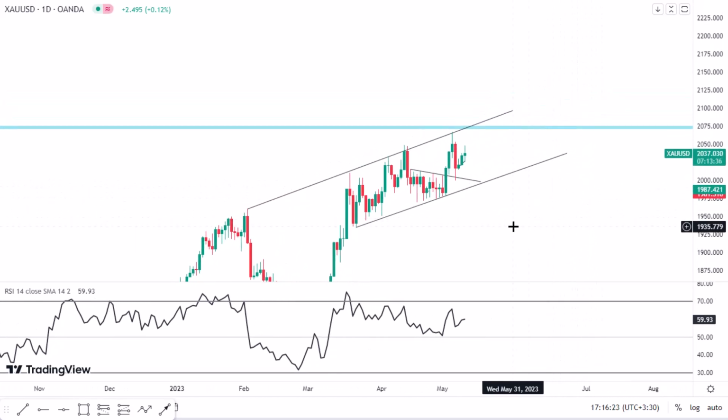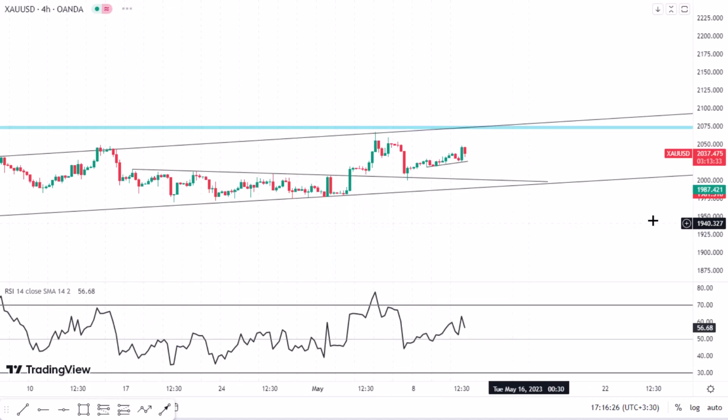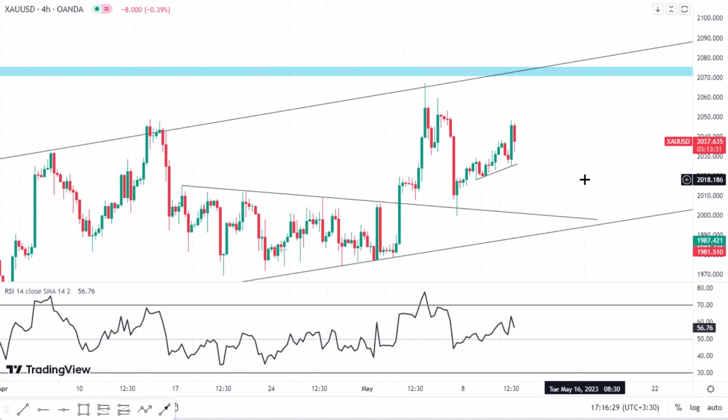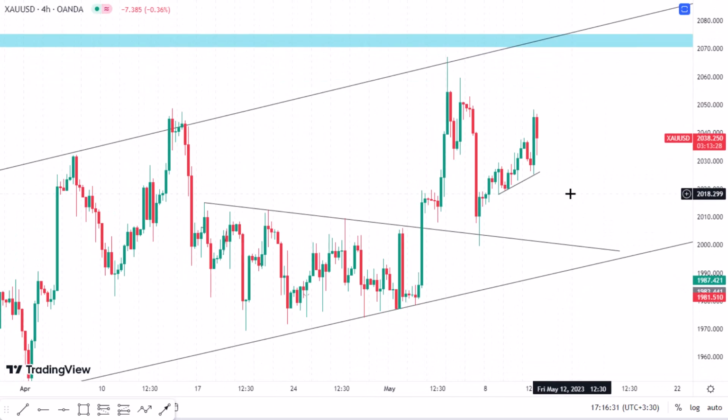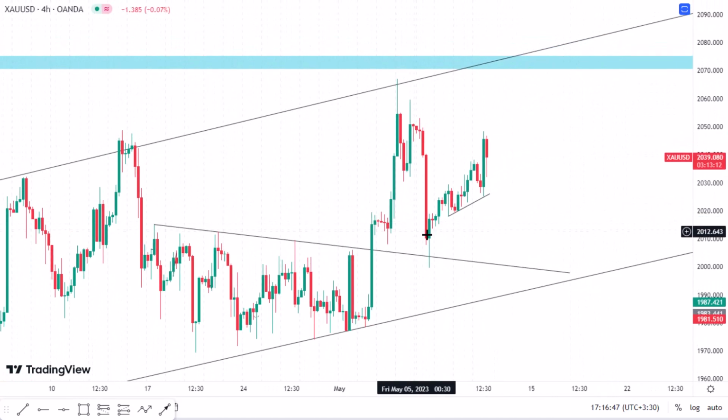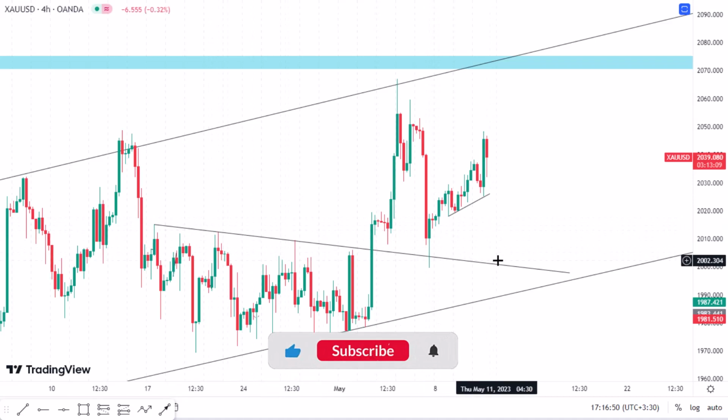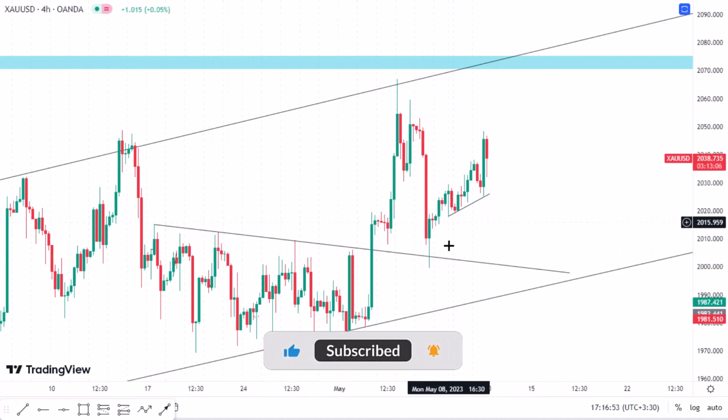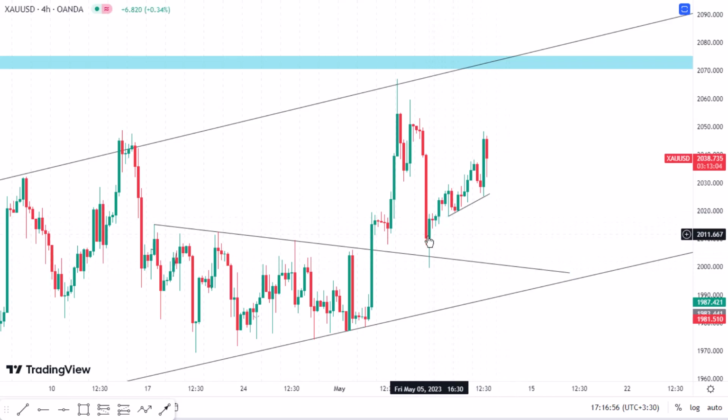But also right now on the 4-hour time frame, I told you that we can have a buy position. Let me close RSI. I told you that we have this trend line for the price, which was broken to the upside in the past of the market. If you have watched my analysis before, I've told you we can have some buy positions here, some sell positions there, and so on. We had this pin bar on this trend line. I told you that we can have a buy position here with a stop loss below that and look for our reward, which the price gives us somewhere here, which is fantastic.